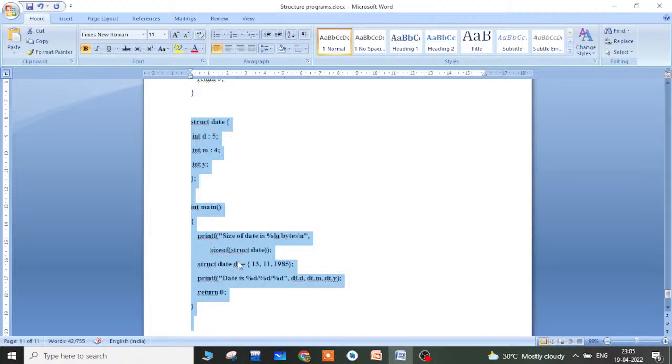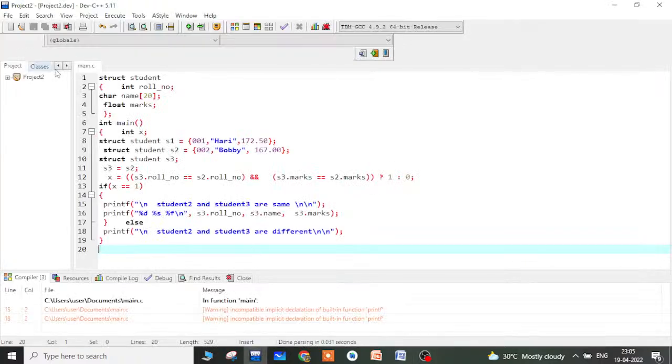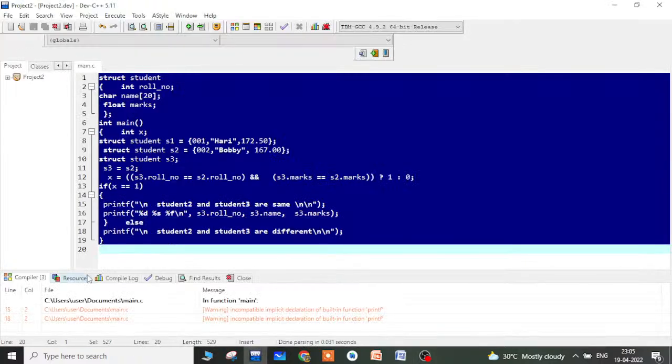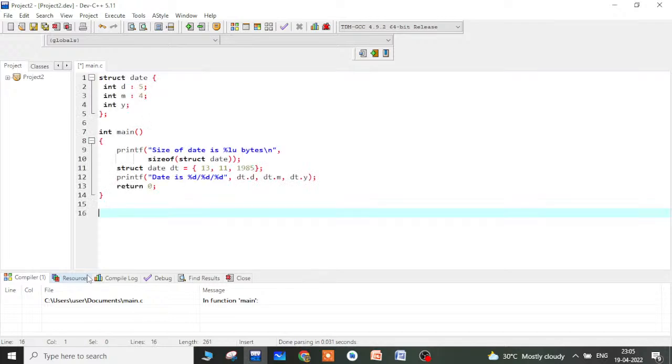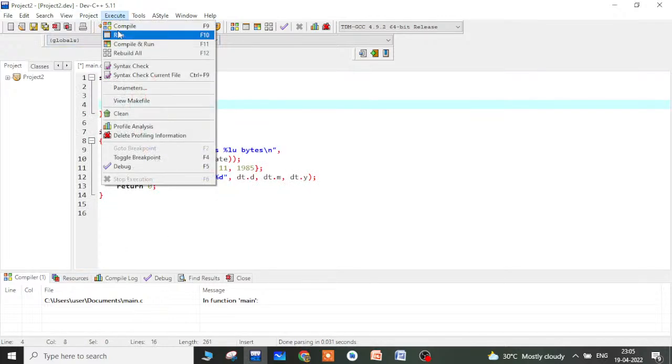By using dt dot d it displays the date, dt dot m displays the month, and dt dot y displays the year. So I just copy and paste in my IDE and run this program.